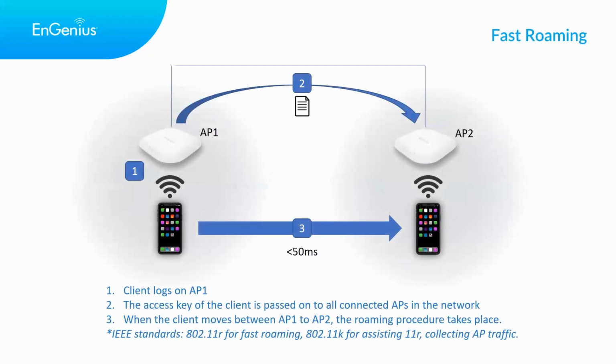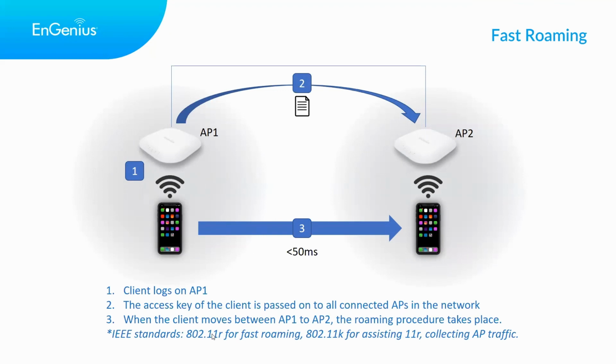Okay, another common question or misconception is fast roaming. A lot of clients mistakenly mix fast roaming and mesh. Fast roaming basically allows your client devices to seamlessly move from one AP to another. Let's say it's a multi-AP deployment, maybe a function room or an office environment wherein you have multiple APs. If you're moving between access points, let's say you're on Skype or maybe you're on a WhatsApp call, your call should continue. For fast roaming to work, there are a couple of requirements.